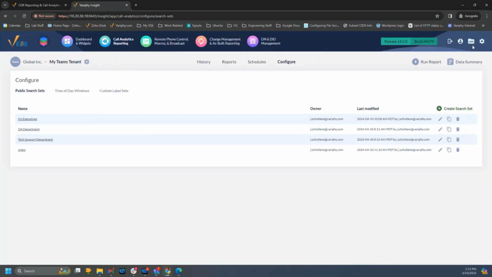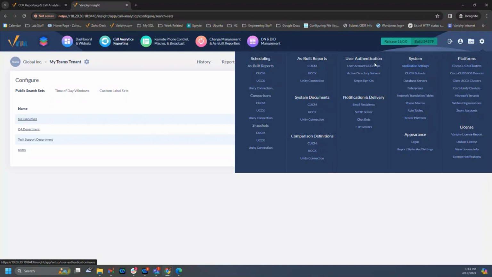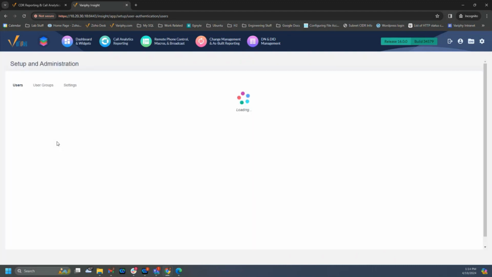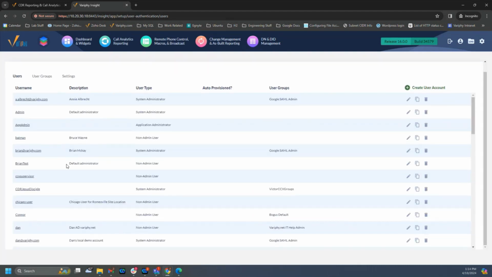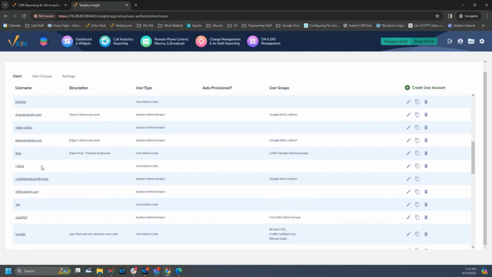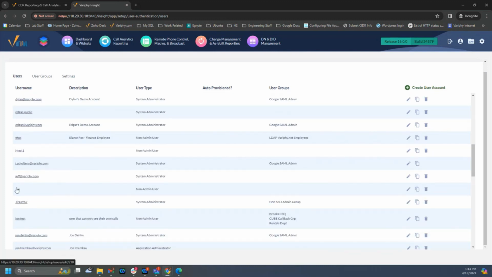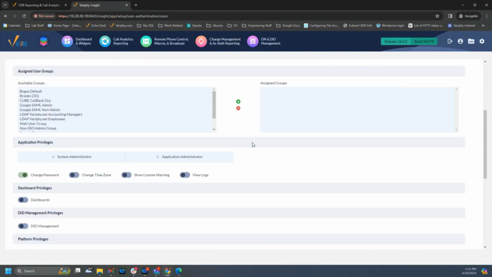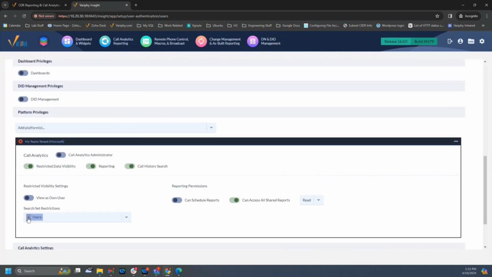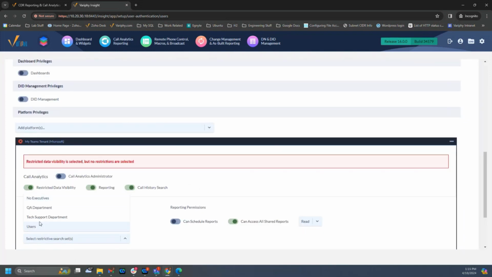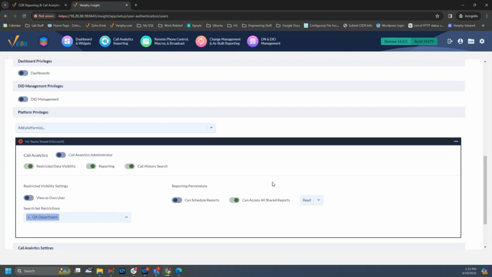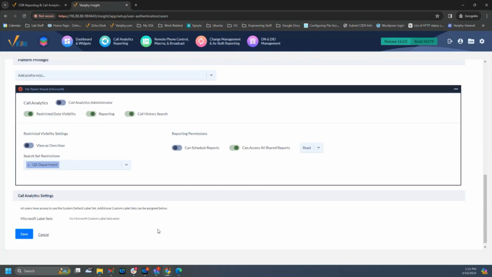And then we will go over to our users and groups, find my Jim user, and that guy loads up. Then we'll just change that search criteria, restrictions, Jim, go to the bottom. I'm going to remove users and I'm going to add QA department. That's my search set I'm going to use.